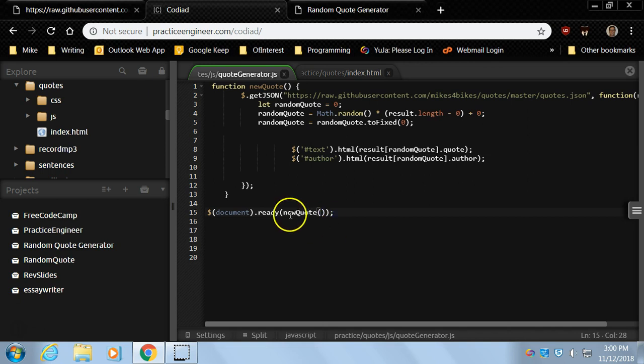Okay, and then I could say new quote, I could say function, and in this case I can use like equal sign, arrow, and then, okay, and I could do this.